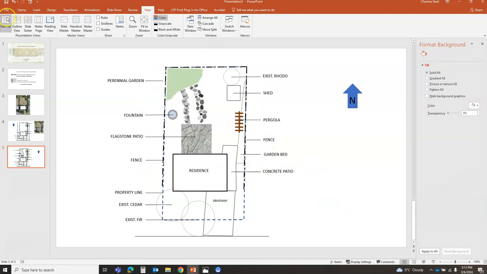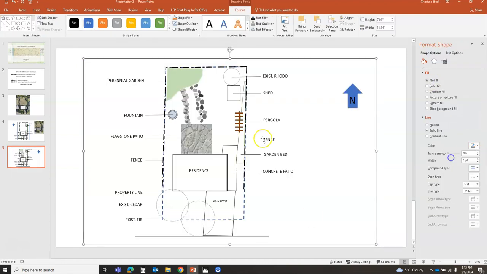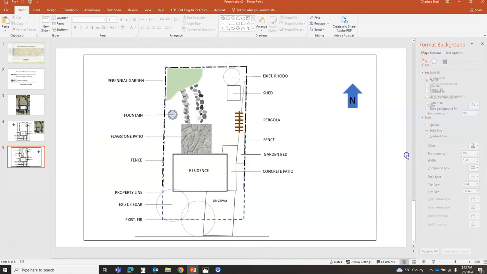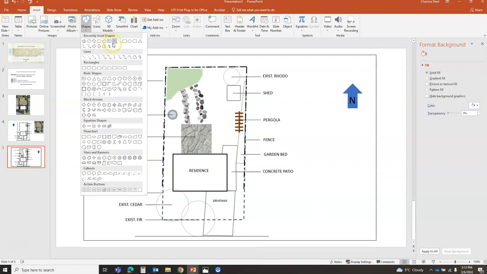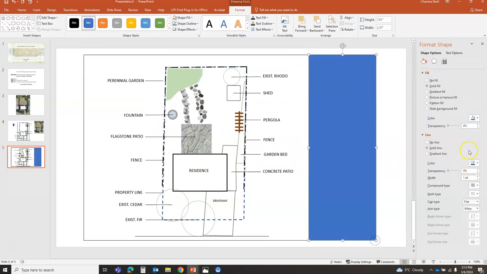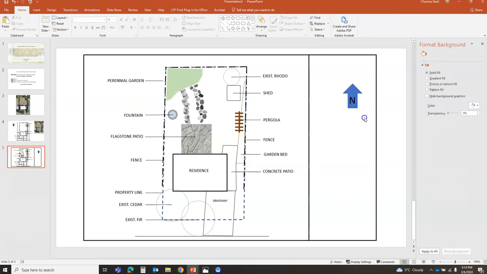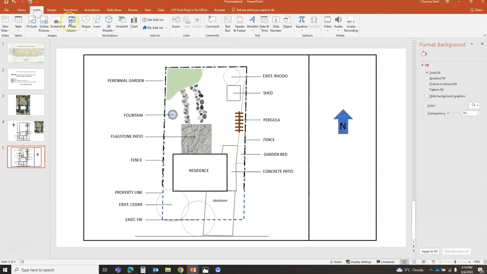So now the extra touch to make it look just that little bit more professional. I'm going to insert a border, a rectangle around the whole thing. And I'm going to put another rectangle on the right side called a title block. This is where all the information about the drawing is going to be. And I might make it a bit thicker to make it more obvious. Just make sure they line up. There we go. Okay, so I can put my north arrow in here, and then maybe I'll insert a text box.